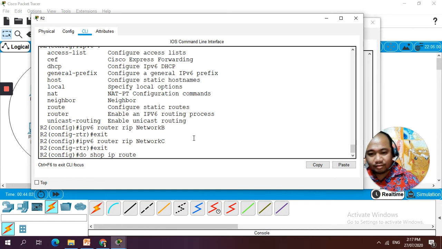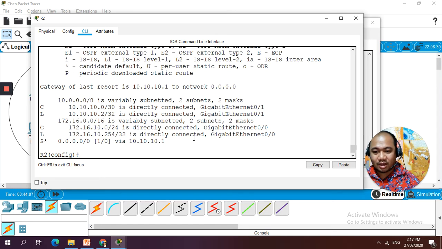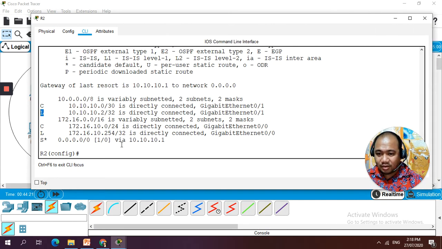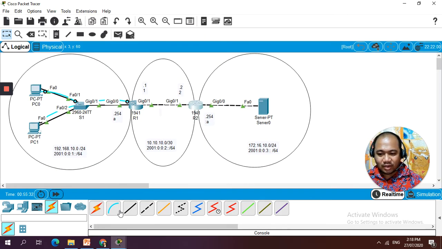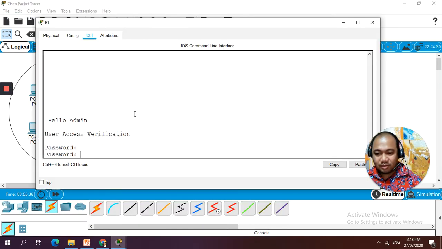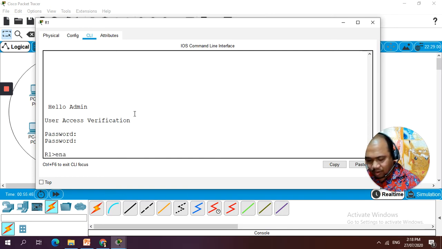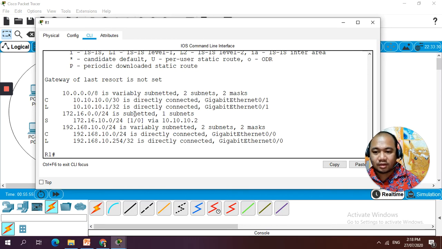Okay, let's show the IP route. You can now see the connected and directly connected networks here. We have managed to add the default, the RIP, but it's not showing here. So probably it requires a pass forward so that the network will do an advertisement. Class, enable, Cisco. Show IP route. It requires restarting, to copy run start.